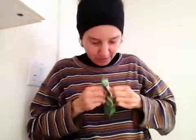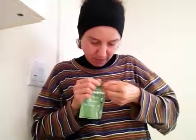It has a little tear edge here. Again, they don't need to be refrigerated, so in case you don't finish them all in one shot, because this is more like a snack bag that you would take with you maybe to work. Hopefully I opened it. I don't know if I'm going to get it open. That tear tab didn't quite open it, and I will have to run and get my scissors. Excuse me as I leave the camera. I did not plan for this, so I'll be back in just a second.